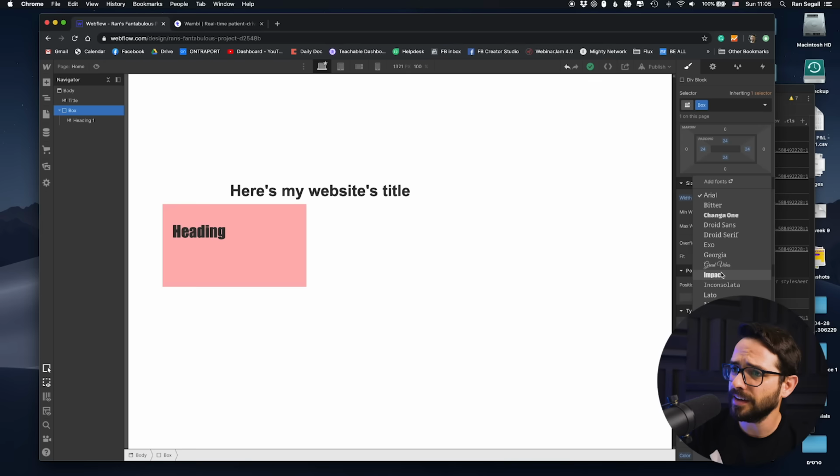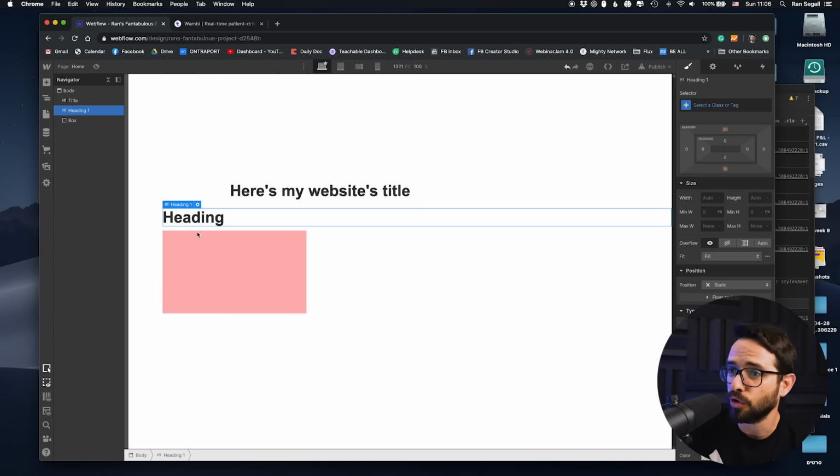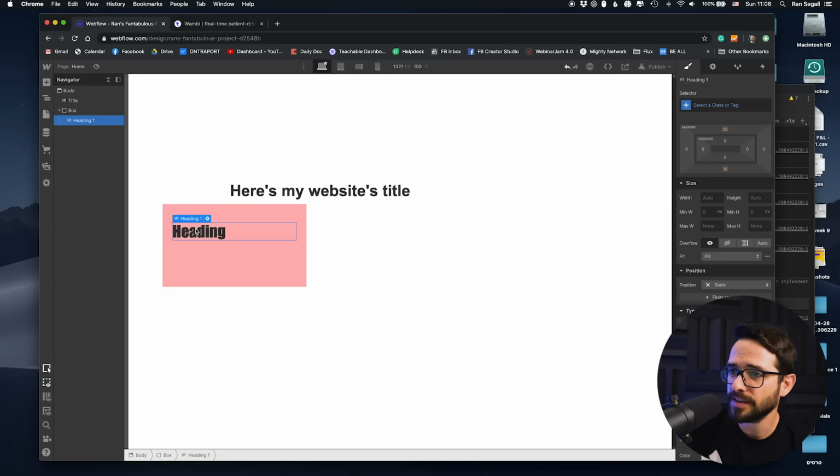You see that the font inside actually changed, even though we did not change the font specifically on this heading. And if I take this out, you can see the font will go back, right? It will go back into being a regular one. But if it's inside, it's going to inherit some kind of styling properties from its parent.